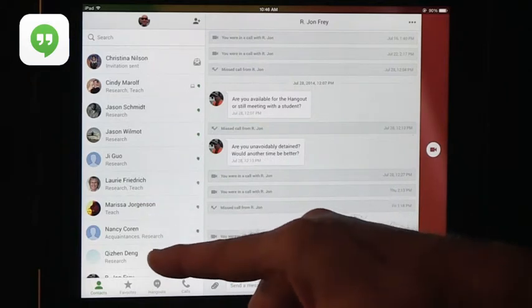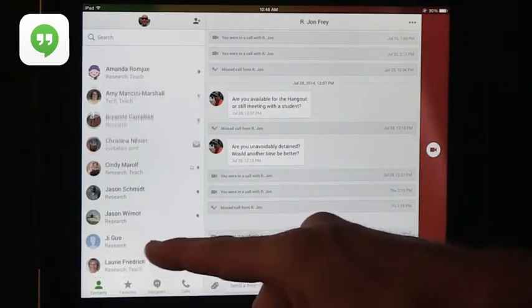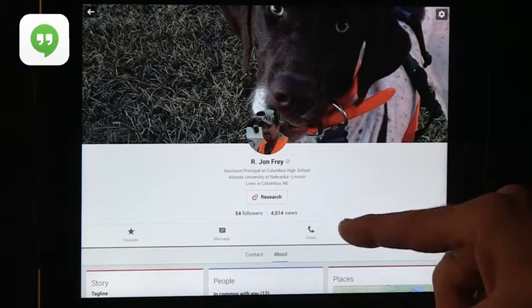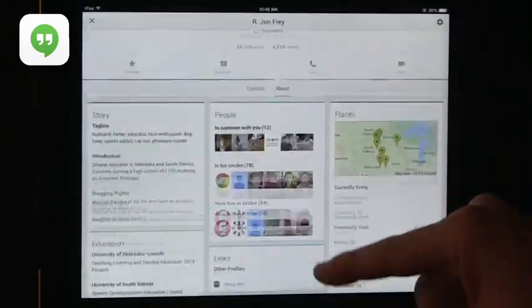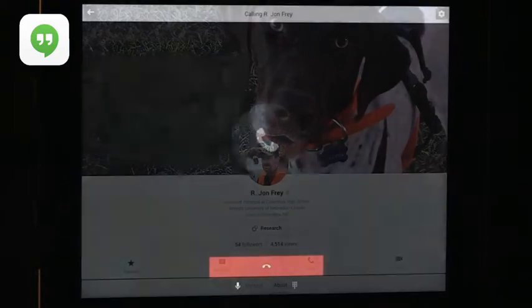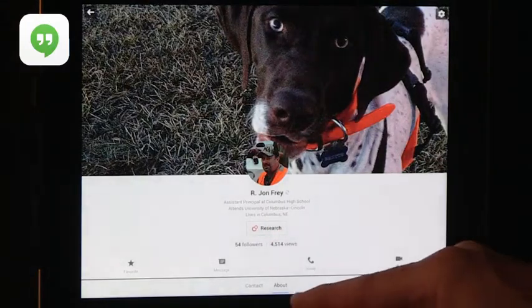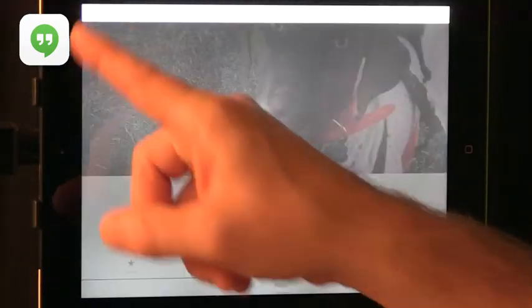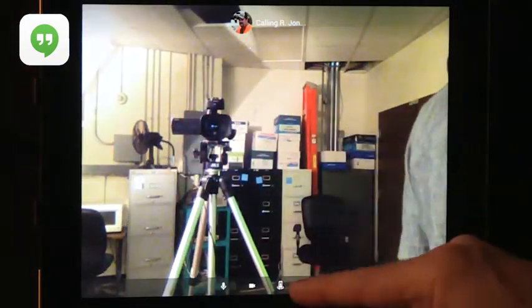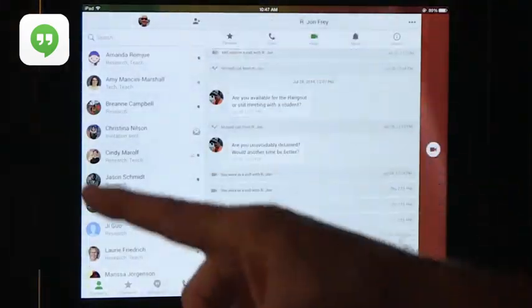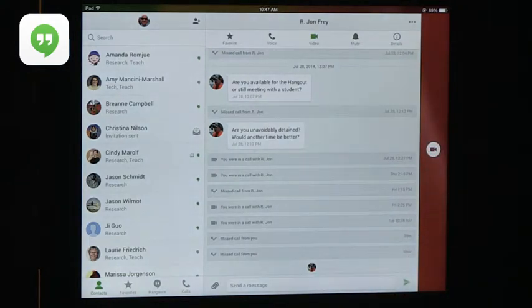All you do to communicate with somebody is, let me see. Here I get the profile for John, and then the post he's made, but I can also make a call right now and say, let's call, and that's got phone numbers and all of that, or you can communicate with his Google account as well. Now I'm contacting him, and he's probably going to answer, so we're going to stop that. Right now, and you can reverse the camera. So you can see, you can mute, you can turn on, and you can reverse the camera. So you've got the back facing camera, and I disconnected before he answers. And that's the way you work in Google Hangout.